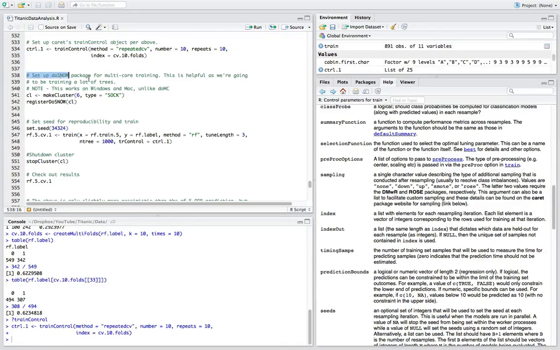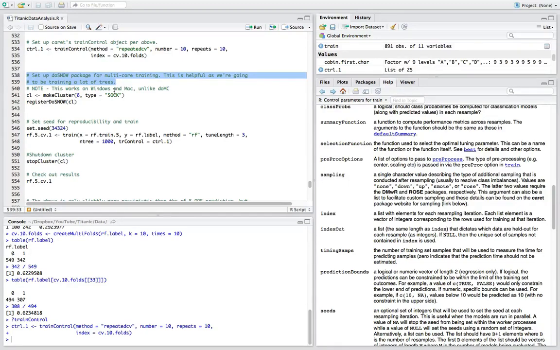So we're going to go ahead and use the doSNOW package for multi-core training. How doSNOW works is that it sets up essentially child processes that are subordinate to the main thread here in R and uses sockets to connect to them. It's a bit clunky, quite frankly, but it is what it is. It works. You can totally just stress out your CPU, which is great because when you're starting to do some of these large-scale competitions or large-scale problems, lots and lots of cores is a good thing.